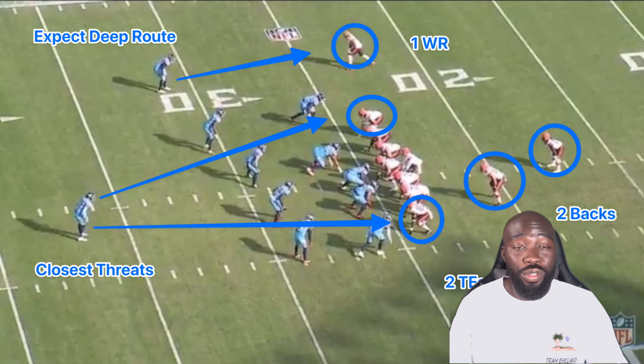So you're reading your keys to see it's a run, right? If you're playing outside, you see the tight end block down, you fit in, outside in, right? You're ready to set the edge or make a play. If you're the corner on the tight end side, you're reading that tight end. If he blocks, you get ready to come up, outside contain, make sure everything goes back inside.